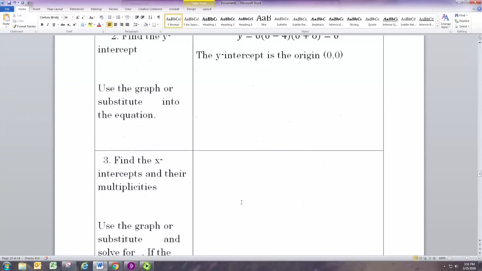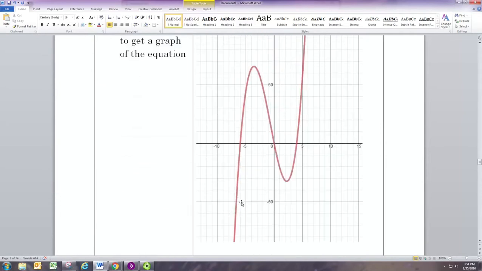The next thing you might want to do is find the x-intercepts and their multiplicities. Remember they're also called roots or zeros. We can see three of them here: there's one at negative six, one at the origin, and one at four. Those are all going to have odd multiplicity since the graph goes right through. If it's even multiplicity, the graph would touch the axis and turn around. Since it crosses it, it's odd multiplicity. We're going to confirm that the multiplicity is one for each of those zeros. The zeros are negative six, zero, and four.